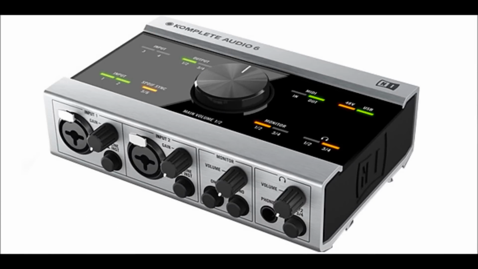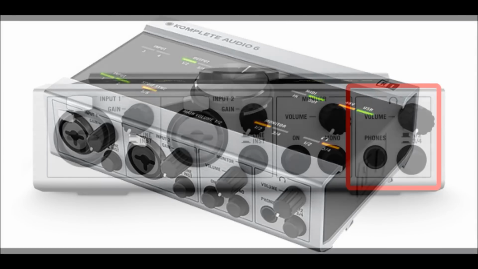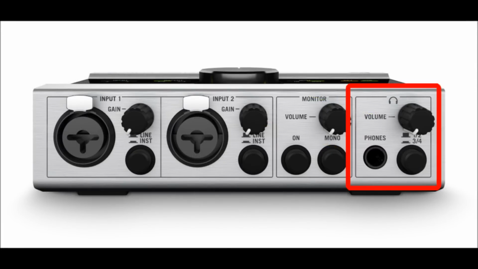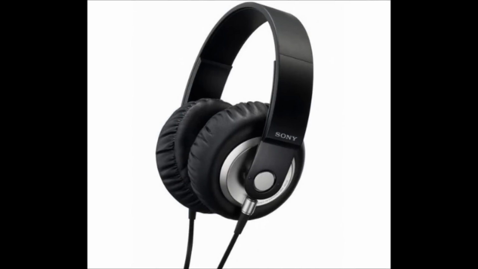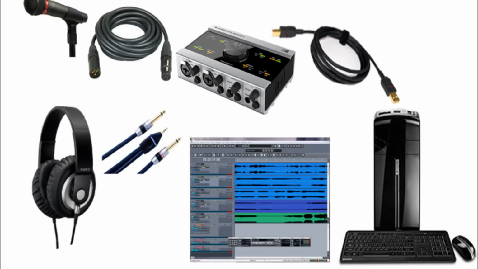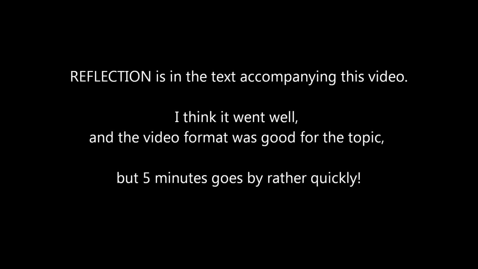In my studio, the way this signal actually goes, once it's reached the Complete Audio 6, instead of going out to speakers, I don't have really good monitor speakers, so what I'm using is the headphone output on the Complete Audio 6. So the amplifier is actually contained within the audio box, and I connect my headphones, which would be a TRS tip ring sleeve, and so the sound is coming back into my ear through my Sony MDR XB500 headphones. And that is my studio setup, and that completes our lesson for today.